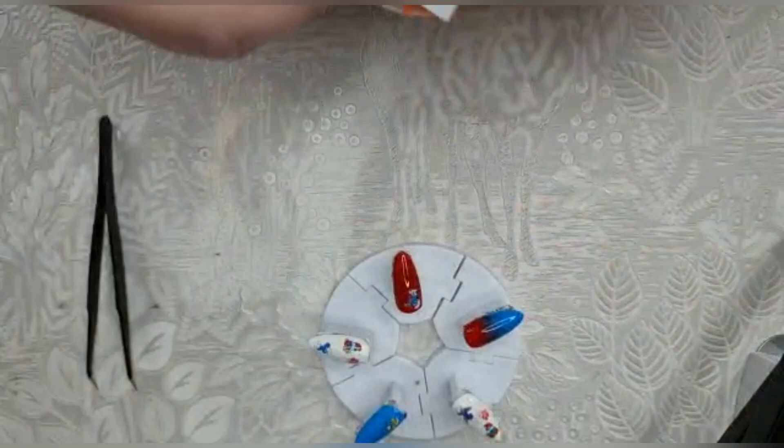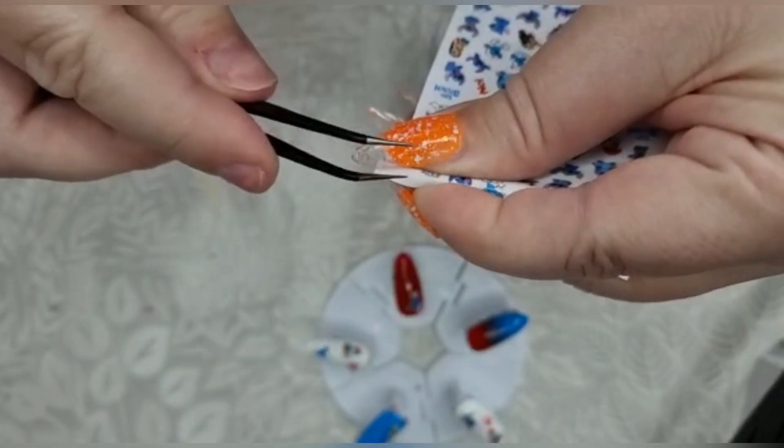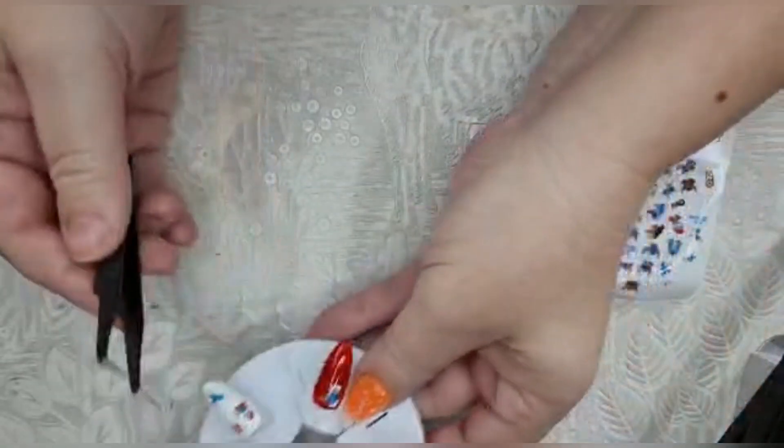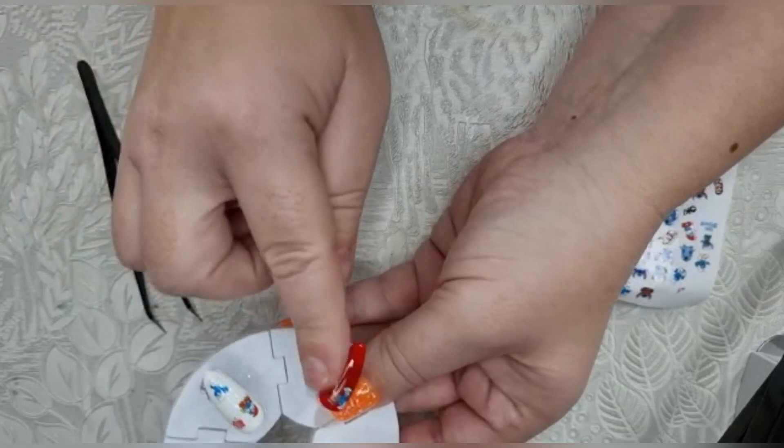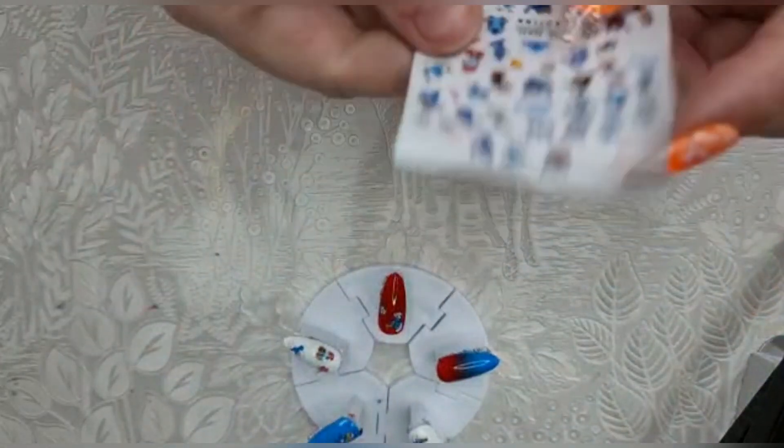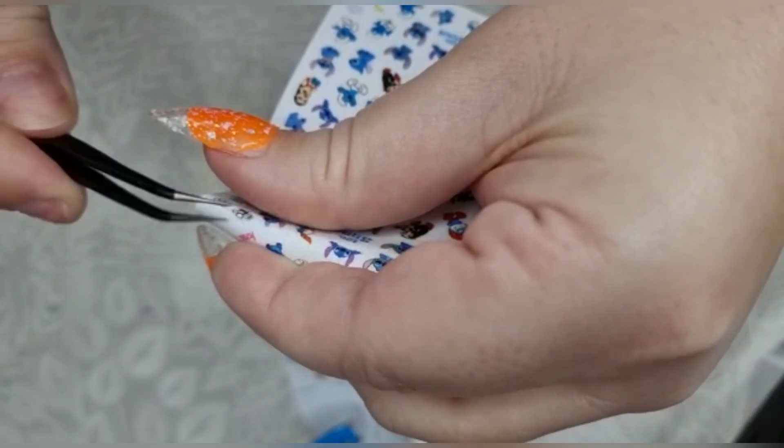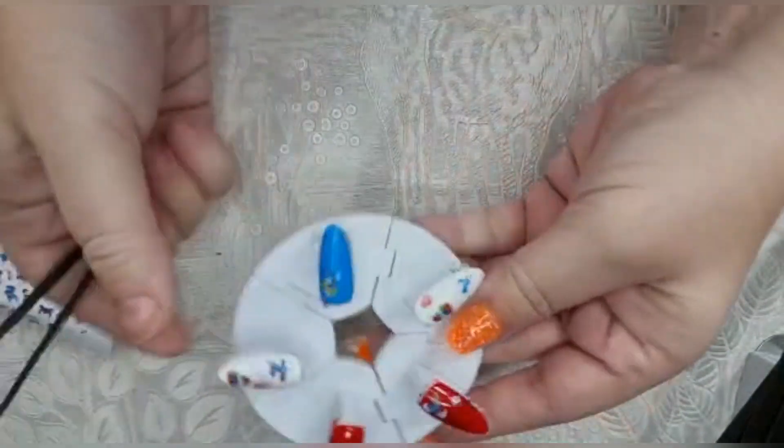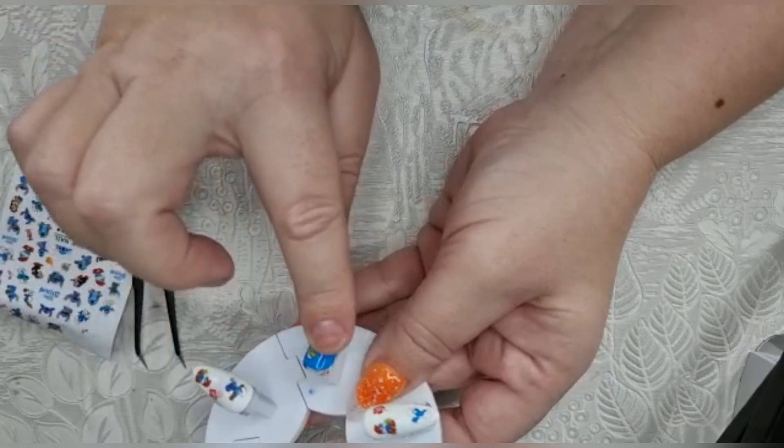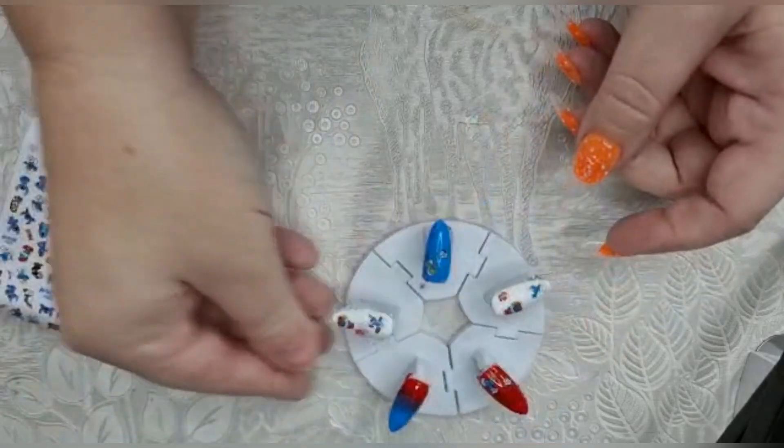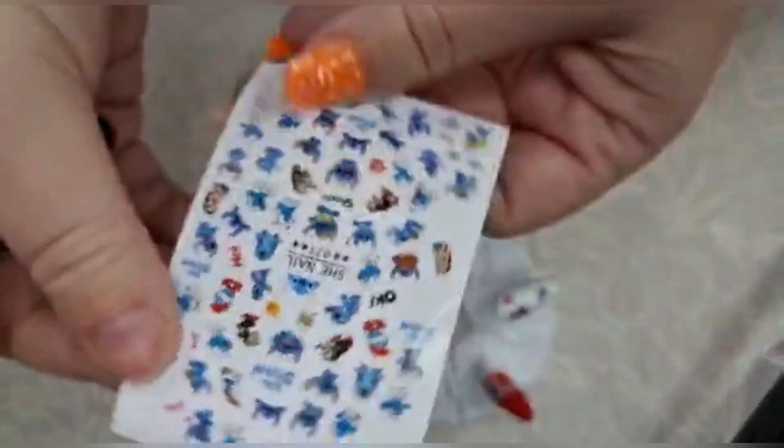And we'll just grab some more flowers. There are these little flowers here, so I'll just grab some of these tiny little flowers. Just pop one there. There's another flower. Nice simple set. Put a flower here, put a flower here like that.